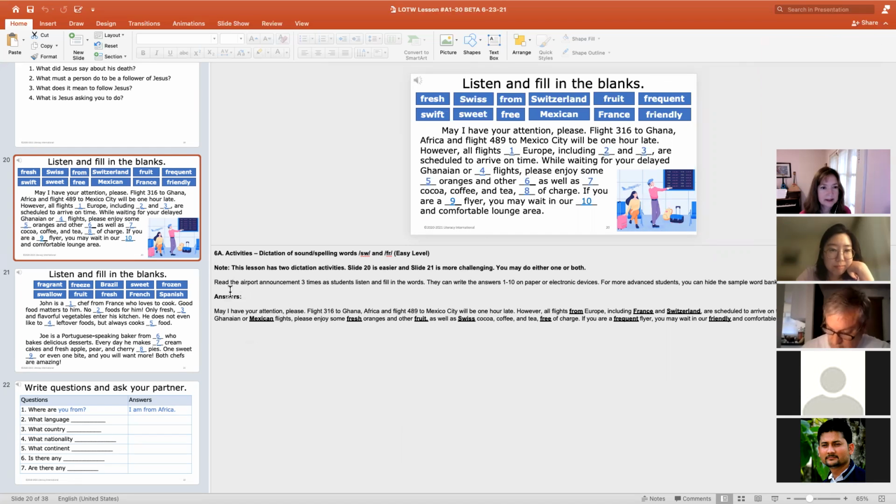In this one, it says, read the airport announcement 3 times as students listen and fill in the words. They can write the answers 1 through 10 on paper or electronic devices. So sometimes students have a tablet or a smartphone or computer, and you can have them write the words on that if they prefer.